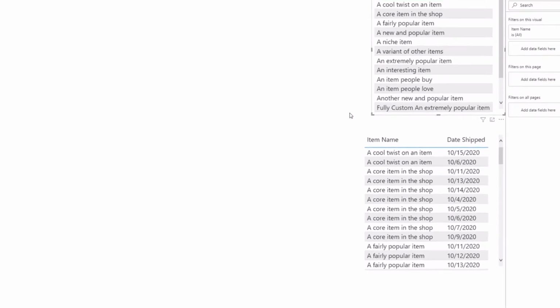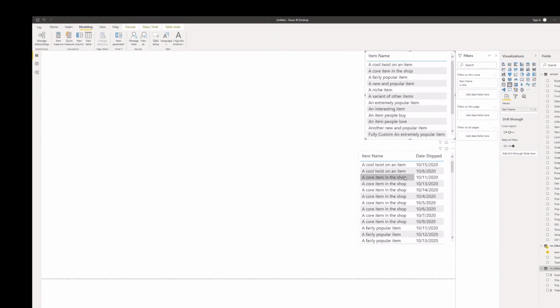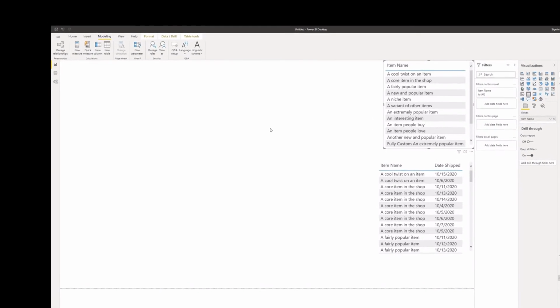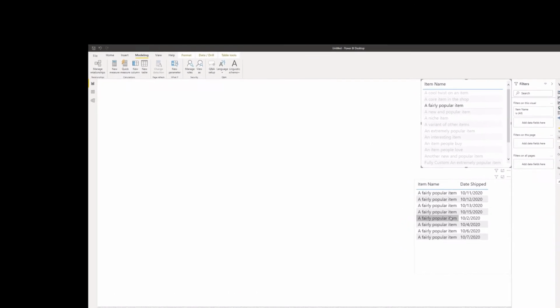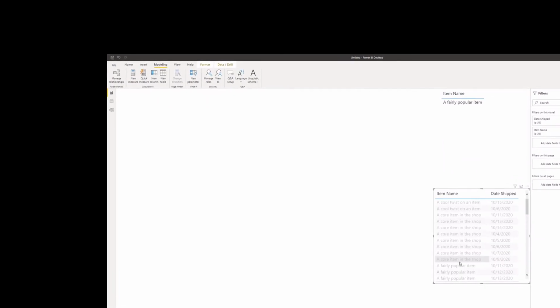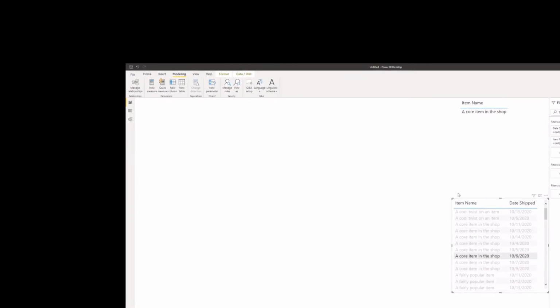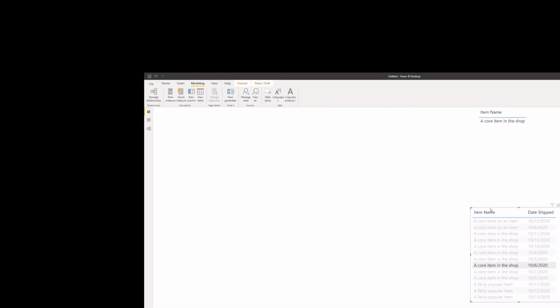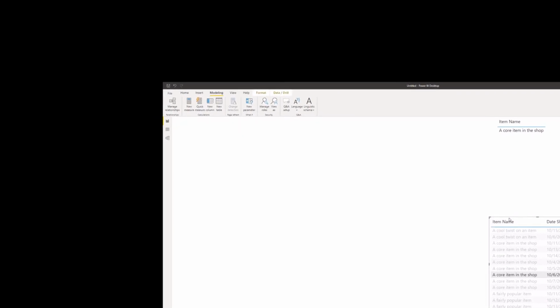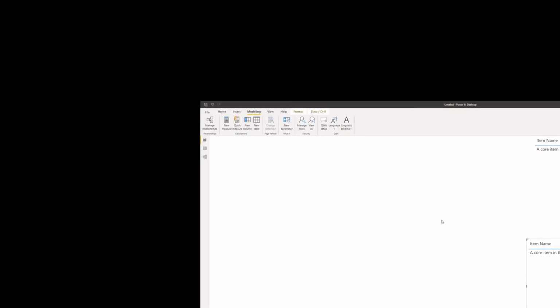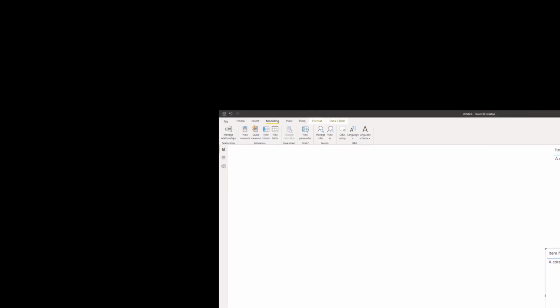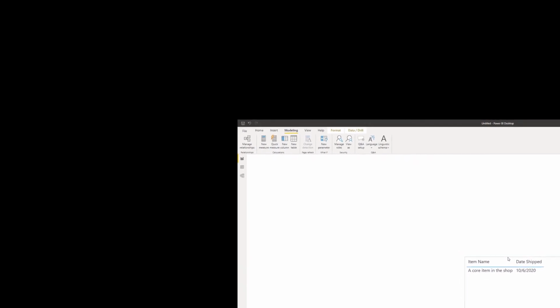Another thing I want to talk about is the interactions between the different controls on the page. So as you remember, we've got the filter set in both directions. So I can click on something here and filter my other set, and click on something here and filter my other set, right? So what if I didn't want a specific control to be filtered when I clicked on it? Let's grab this table and just hit Control C and Control V. And I made a second copy of that table.